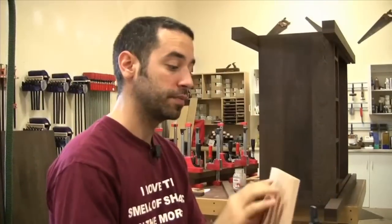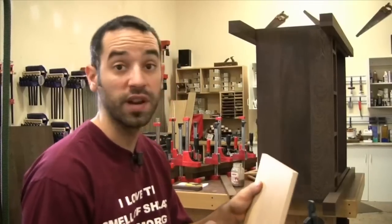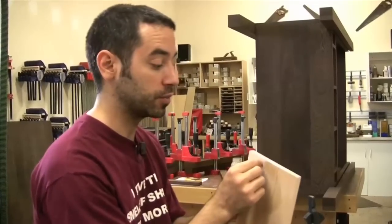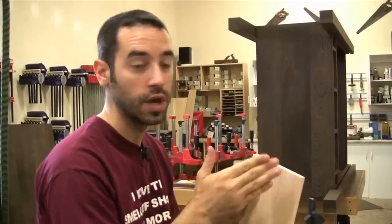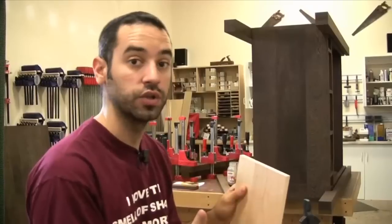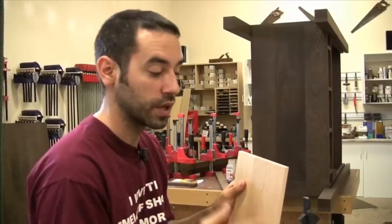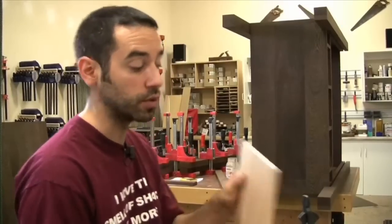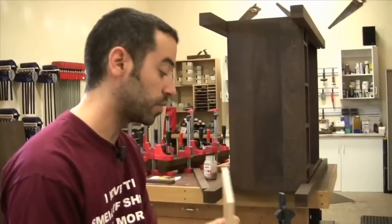So now we need to set up the actual arrangement of the pins and tails on our board. And some jigs are more flexible than others. Some don't give you any flexibility at all. For instance, the Akita is only flexible in terms of eighth inch increments. What makes the Lee such a great jig, and there may be a few others out there, but I know one of the hallmarks of this jig is the fact that it's infinitely adjustable. So let me show you how we're gonna do that real quick.